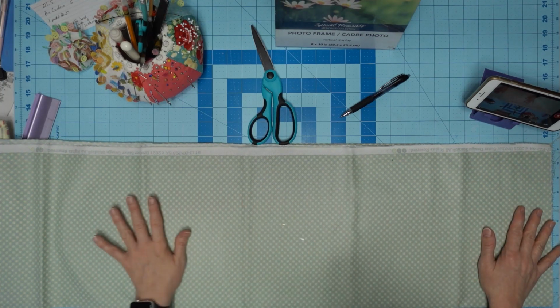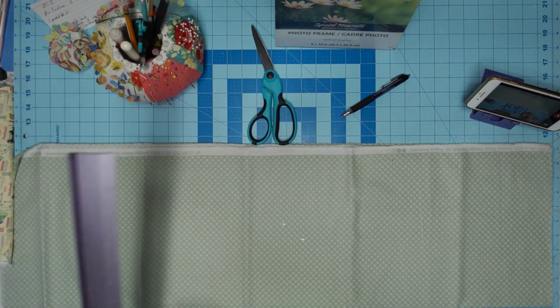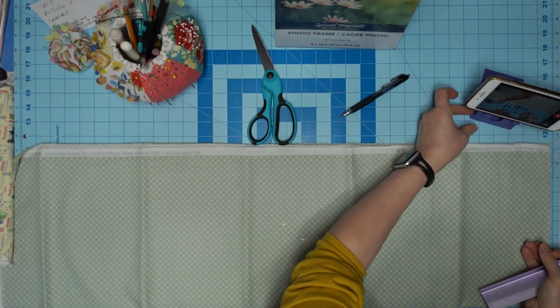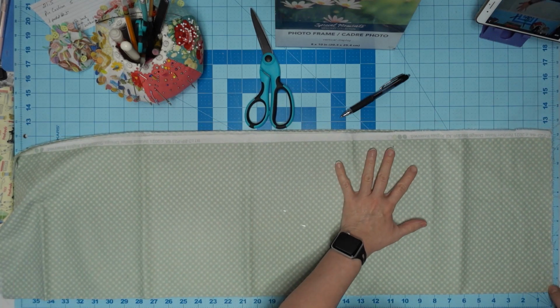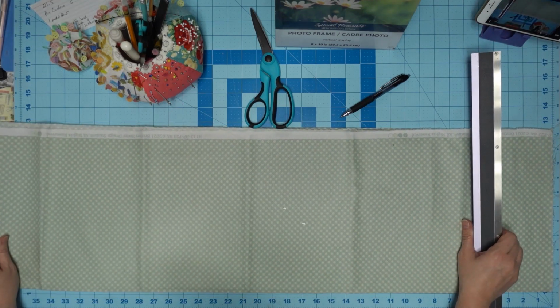Now, what we need is a piece that is 21 and a half inches long. Okay? I gotta scoot this up. Now I gotta move you. Sorry. Gotta scoot this up. 21 and a half. So let me put it on this. This is how I measure. Now, you can do things different. I'm sure you all do.